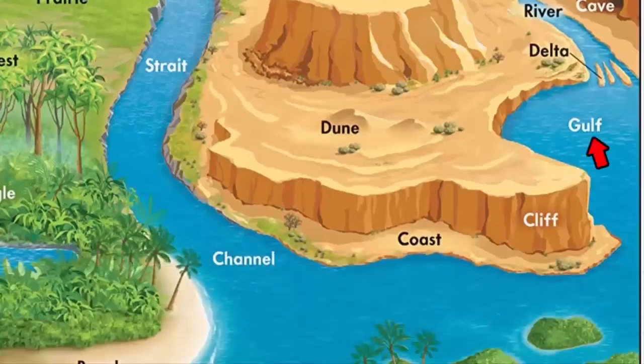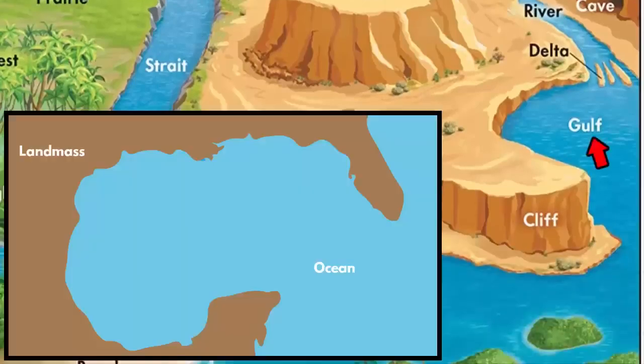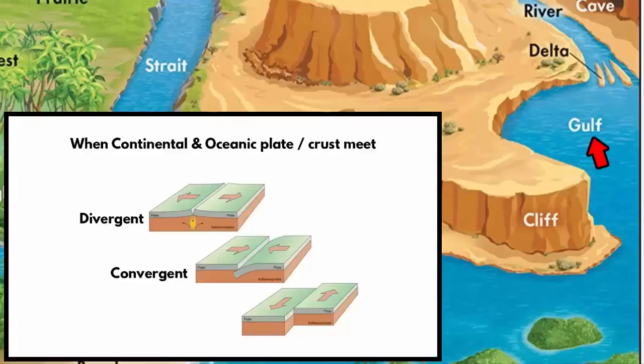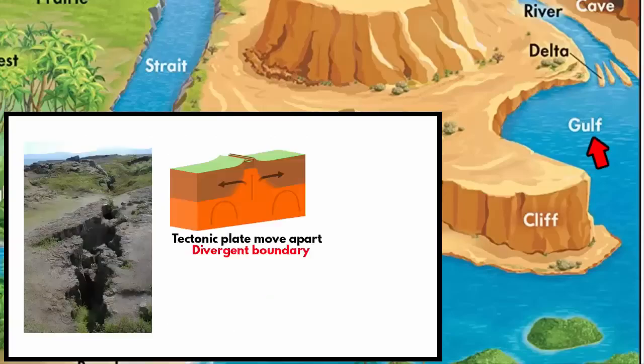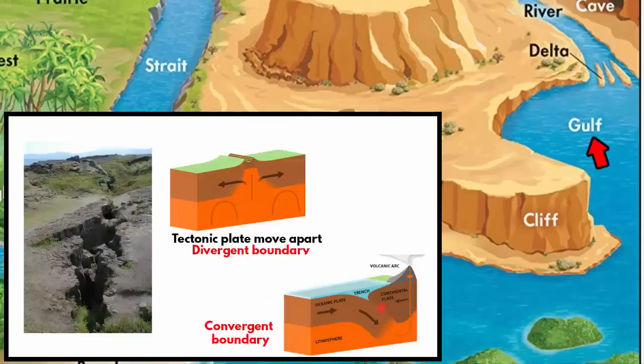The next one is Gulf. A gulf is a large inlet from the ocean into the landmass. Basically, the shape of the landmass is such that some part of the ocean water forms an inlet. Now, this kind of landform is purely natural and is formed by movement in the Earth's crust. Whenever we talk about movement in the Earth's crust, automatically remember those three types of plate boundaries: convergence, divergence and transform. When Earth's tectonic plates crack or break apart, or when one plate goes under another, these are the ways a gulf is formed.